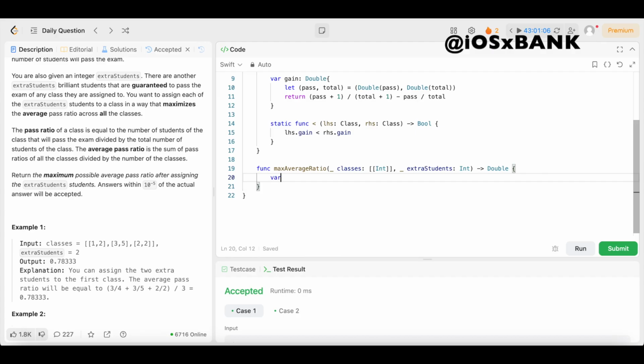So we're going to declare a variable called classes, set that equal to a heap, open up the parentheses, we're going to say classes dot map, open up the brackets, we're going to say class, open up the parentheses, we're going to say pass, colon, $0, square bracket 0. Then we're going to say comma outside of those square brackets. Then we're going to say total, colon, $0, square bracket 1.